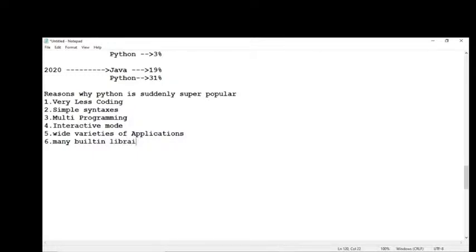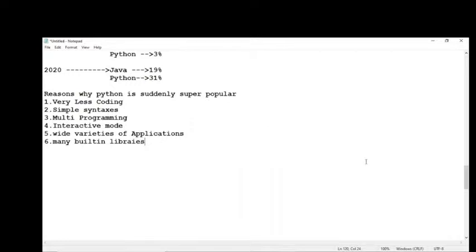We have many libraries, so no need to write huge code. We have many built-in functionalities, wide varieties of applications built, interactive mode, multi-programming, hybrid features, simple syntax, and very little coding. So these are the reasons which make Python super popular.